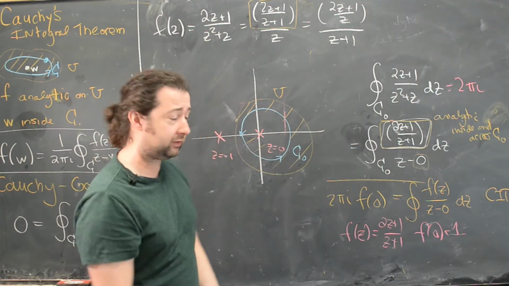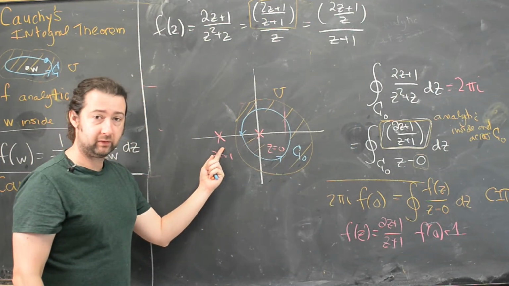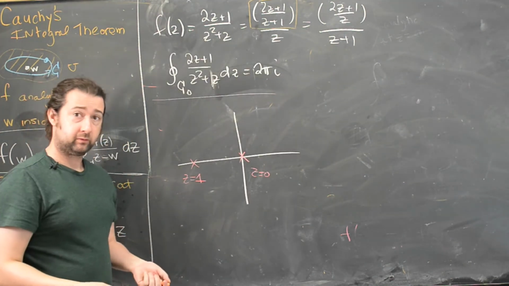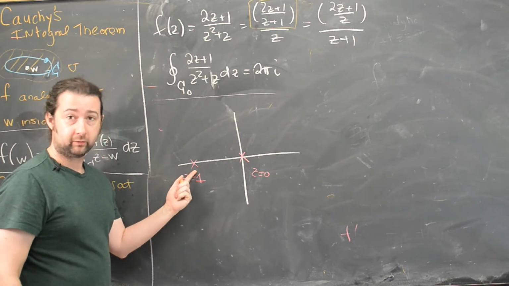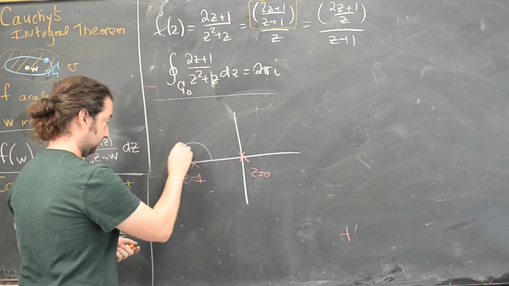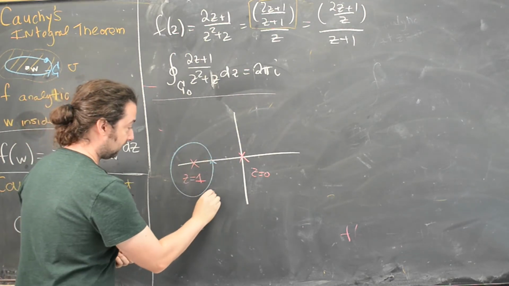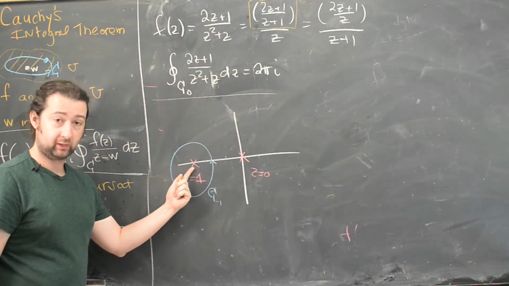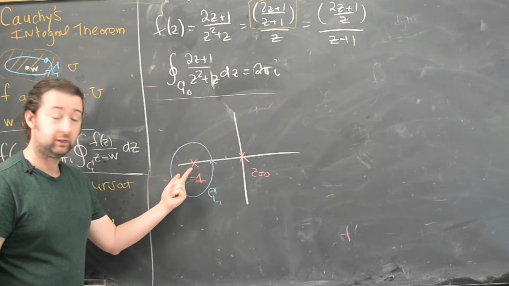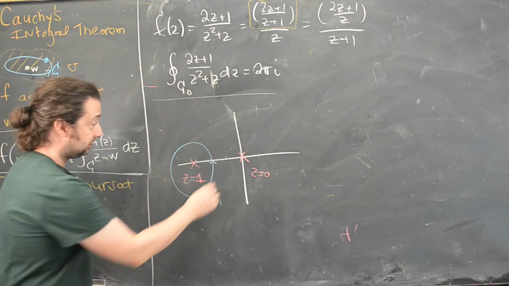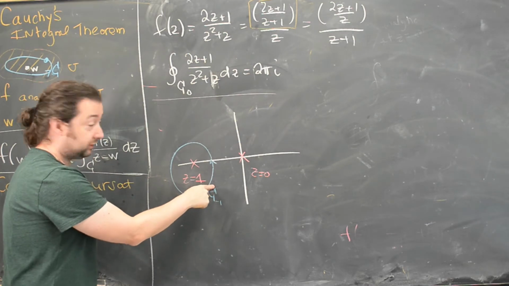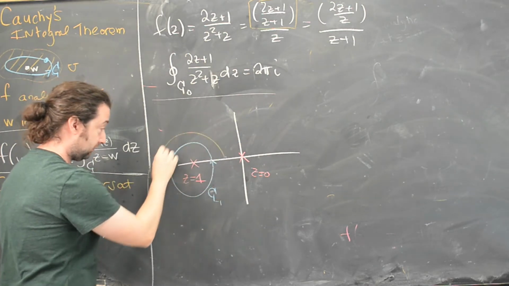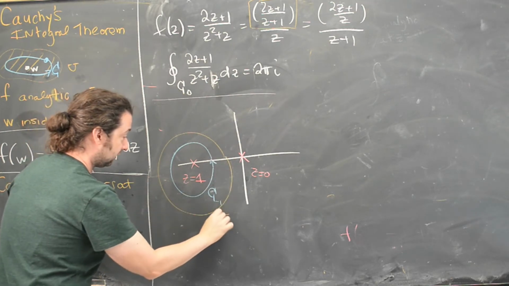So let's do the same process, but now we're going to wrap a circle around z equals minus 1. Okay, so for this version of the problem, we're going to put a circle around this. So if you had a contour c minus 1 for the fact that it surrounds the asymptote at minus 1 of the function, then certainly it's the case that you can find a circle around it that does not include z equals 0. That's not hard to imagine. So that gives you a domain U.